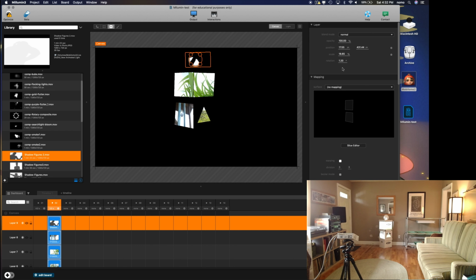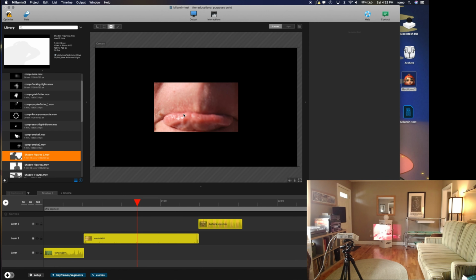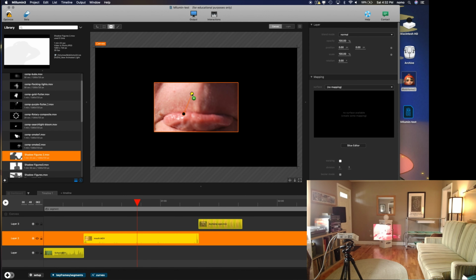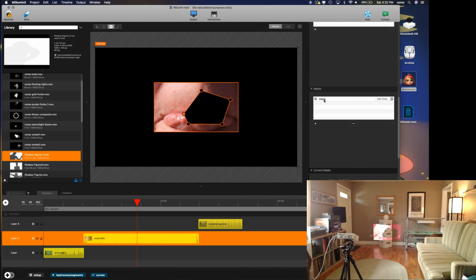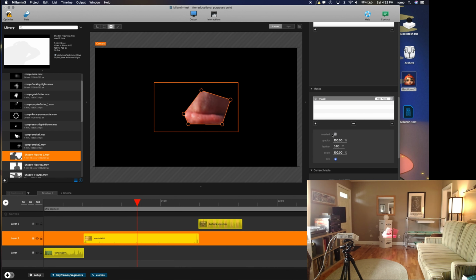This is just a quick introduction to get you started in how you can work with the key ones up here: positioning and scaling versus mapping versus masking. And then down here between the dashboard and the timeline. And the timeline is the same way. I could draw in a mask here if I want to. Draw in a custom mask because I'm in map mode. And then come down to masks here. Click on it and invert it, and then it's only going to show up inside of that mask.